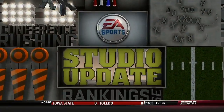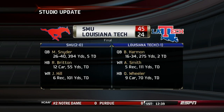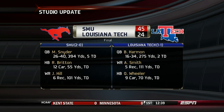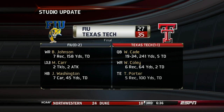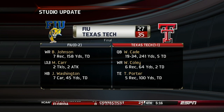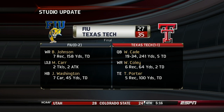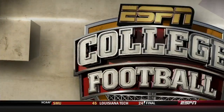Let's throw it out to Reese now for a studio update. Time to check in on Ruston. And for SMU, they remain red hot. SMU dropped the hammer and wins it big. Meanwhile, let's take a look at Lubbock. This game was so tight, every play seemed to be of the utmost importance. And for Cade, he gets off with big numbers, 5 touchdown passes on the day. After this performance, only one way to describe him. Flat boy dog warrior. The Red Raiders get an 8-point win.